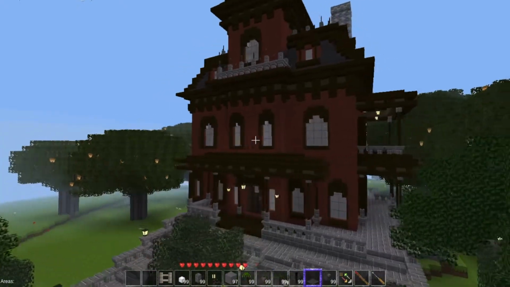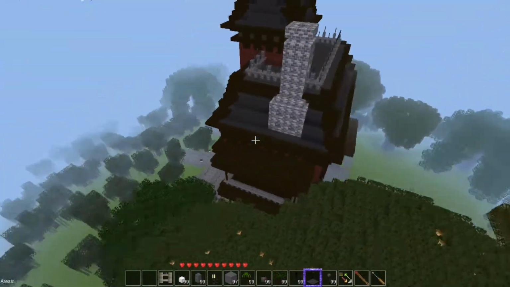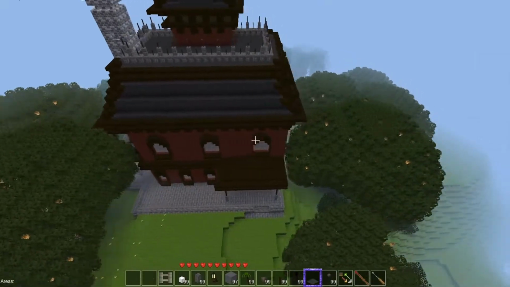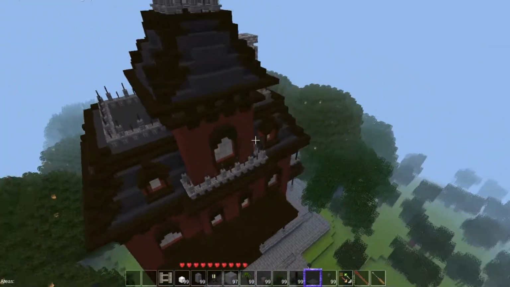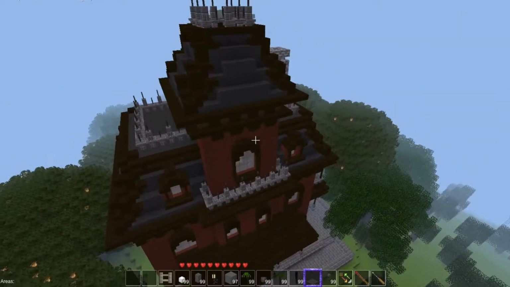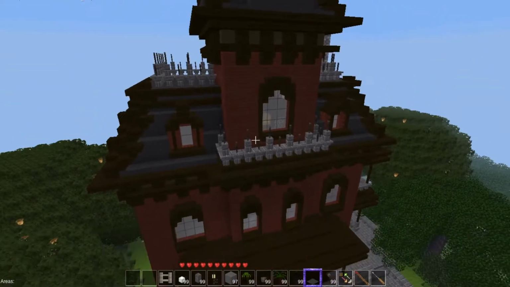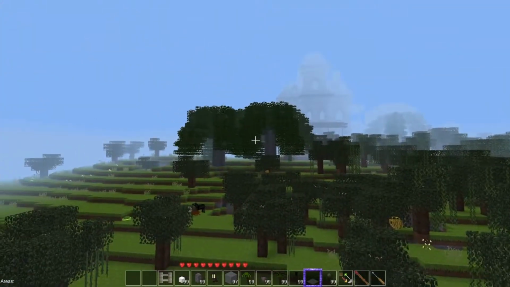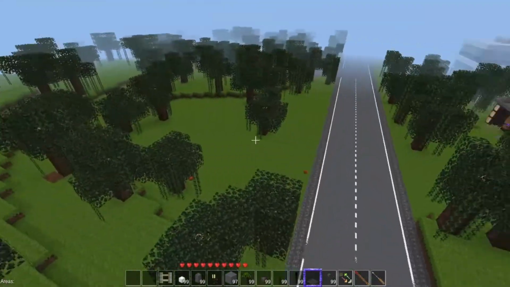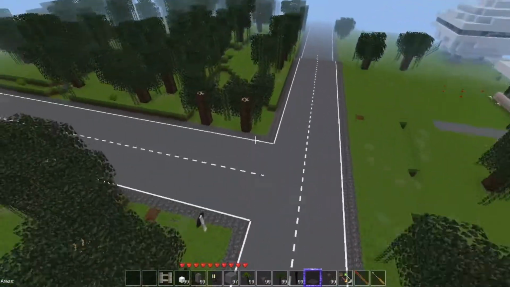This is a kind of learning challenge that I built off of a YouTuber's house. I was building a haunted house, and there's a haunted version of it with a roller coaster, and you could see that one in the previous videos. I just liked the house, and there was a bunch of building techniques that I learned from doing that house, so I kept it. So then we come over here.